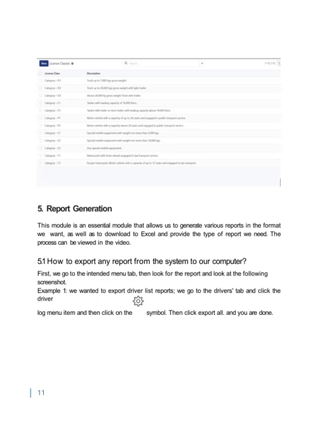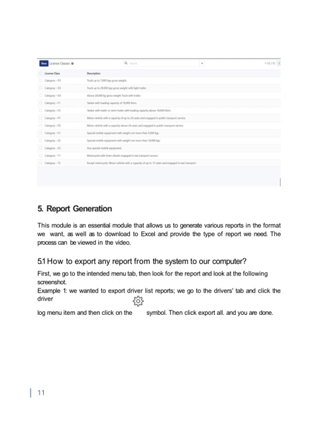Now, let's talk about report generation, which is a crucial part of this module. This feature allows us to create various reports in the formats we need, and importantly, to download them as Excel files. This makes data analysis and sharing much easier. The process is straightforward, and I recommend watching the video included here for a visual step-by-step guide.